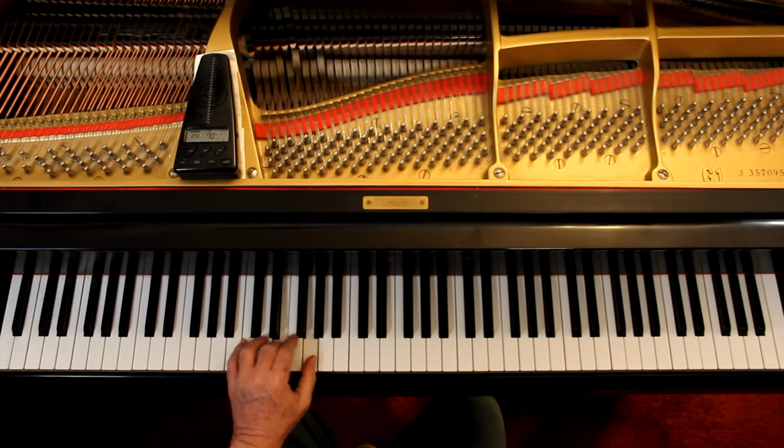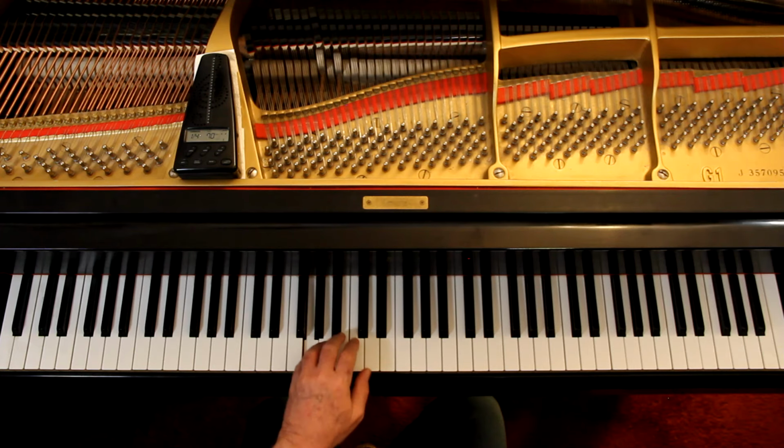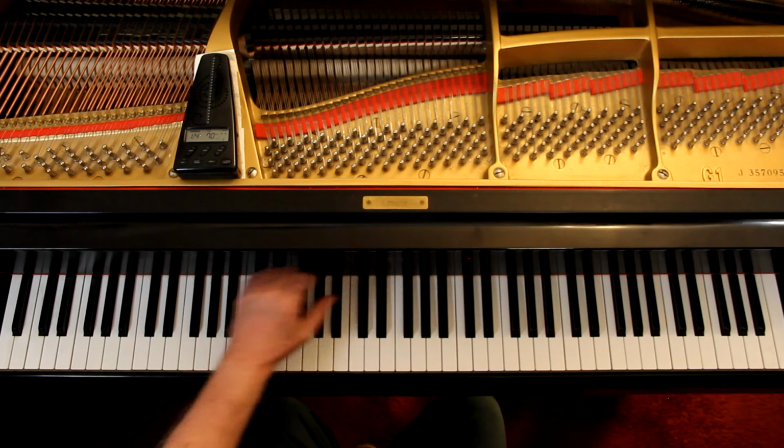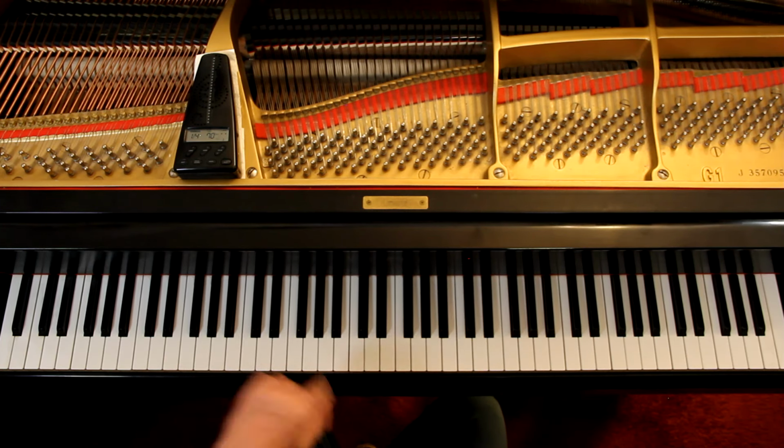Left hand. Well, it starts out with the C chord. And two measures, F chord. And then the second line, G chord. And then the left hand plays that G up over here and the G down here. Left hand's all over. And then the third line, we're in whole notes in C position.